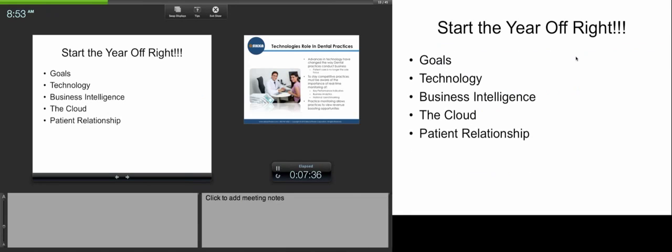If you have not started to use the cloud, you should, because it gives you an ability to keep backups. It gives you an ability to access information from anywhere, and it gives you a level of performance which is now approaching almost as good as what you would anticipate from systems which are sitting on premise. Now, I don't mean to say that you should switch your practice management systems to the cloud immediately. That's your choice. In many situations that we have seen recently, the practice management system, the bulk of image processing and everything else that you need to do with your digital x-rays, digital scans, etc., is still not as good in performance from the cloud as it is from the premise-based systems.